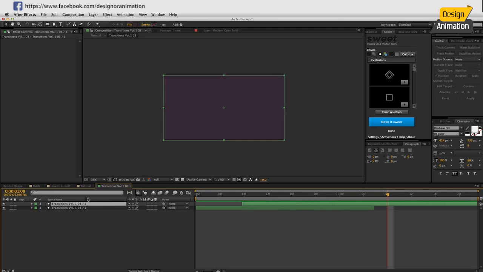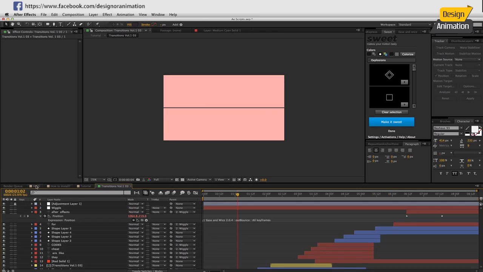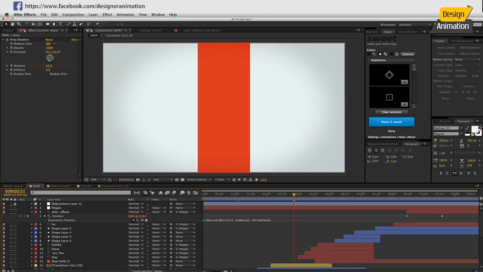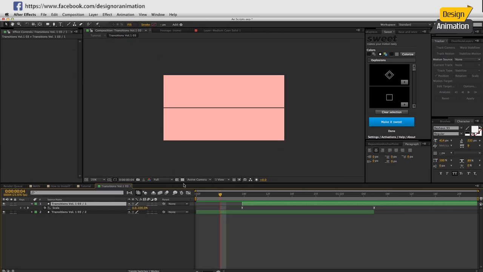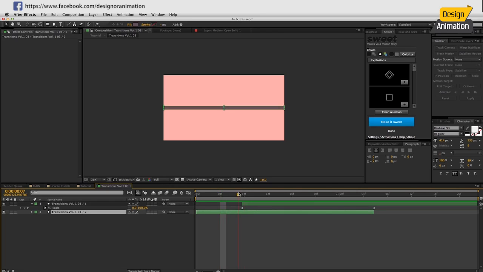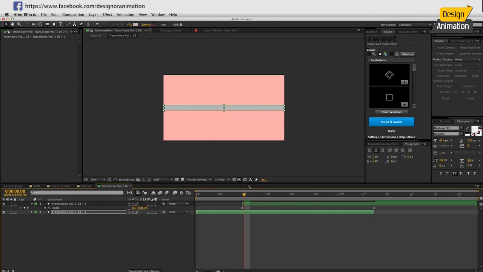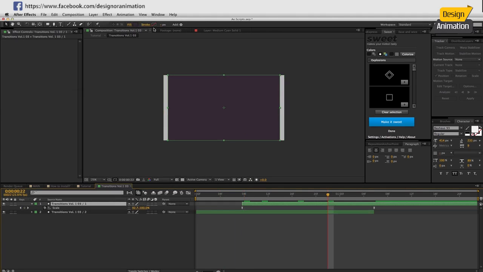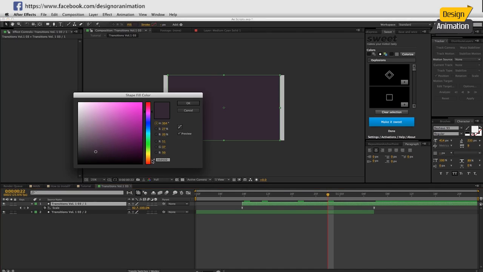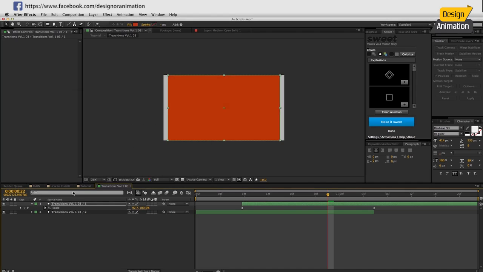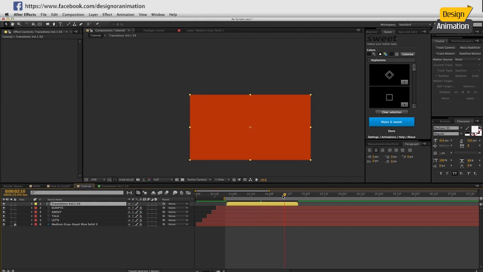So I'm going to double click. It's a pre-comp, so it's made a pre-comp. I'm going to double click it, and this top one here, I'm going to uncheck it. And I can change the colors as well. If I want it to be similar to what this one is, like a gray and red orange, that's what I'm going to do. So I'm going to make the first color, which comes out right here, a gray color, and then the next one is going to be a red. These are all shape layers, so I'm just going in and adjusting the fill, and maybe a red orange, that looks good. So now what we have is this right here.